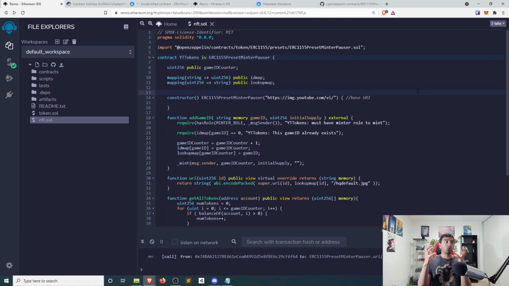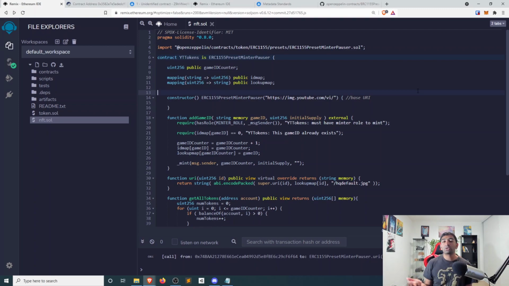We have a couple parameters here for our specific purposes. The reason for these is to have a mapping between a human readable version of IDs and numbers that are specific to your NFT. So typically with a lot of these types of contracts, you have a system where it's just 0, 1, 2, 3, 4, 5 are IDs associated with NFTs, and then you can use them to get the specific data for that specific NFT. In our case, we want to use something a little bit more human readable.